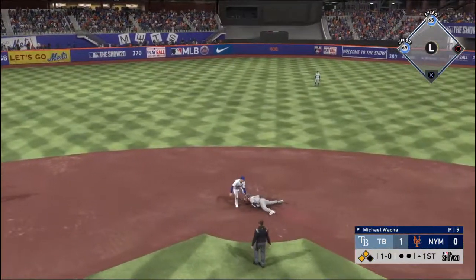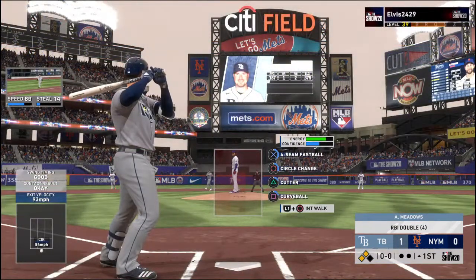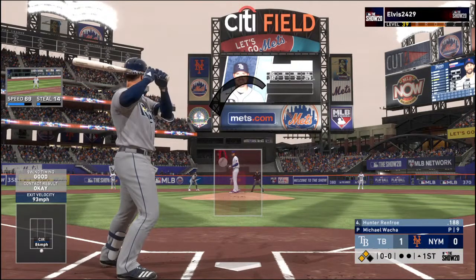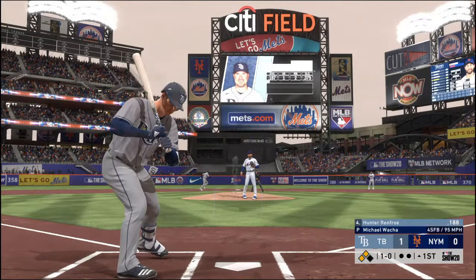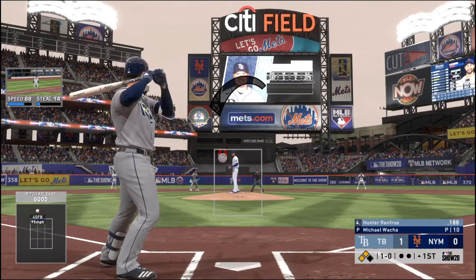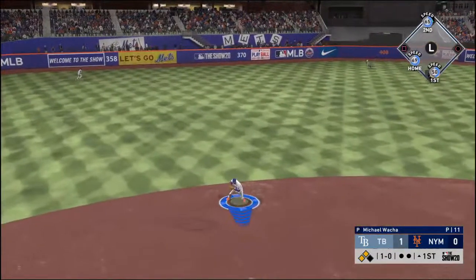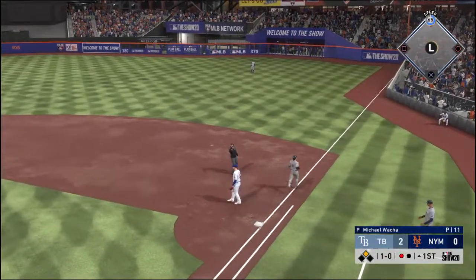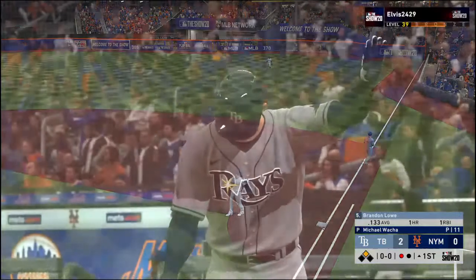The relay to second now, but he's safe as they jump ahead with a run scoring on the play. The left fielder, number 11, in now, Hunter Renfroe. As the first pitch here's a bit high, it's ball one. Tough situation early out on the mound, but if he can limit the damage right here, might build some confidence and get him rolling. And the tag gets him. A run is in to score on the play.